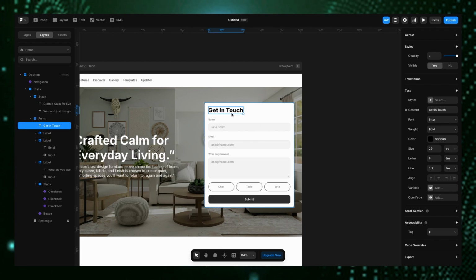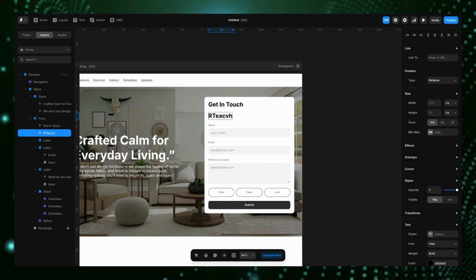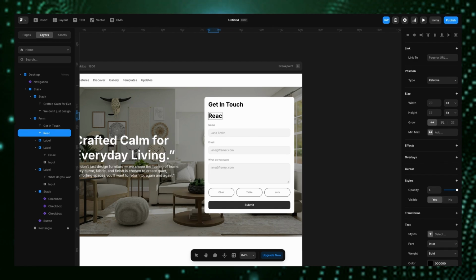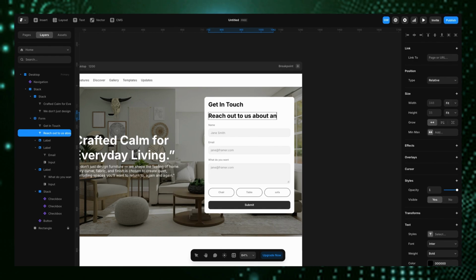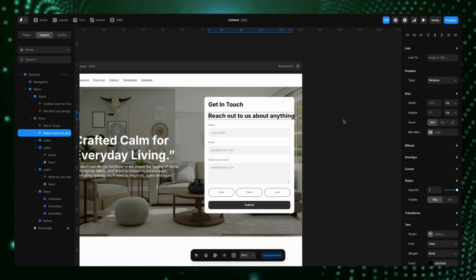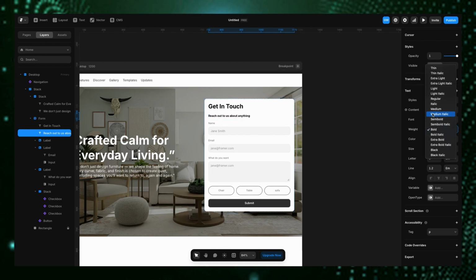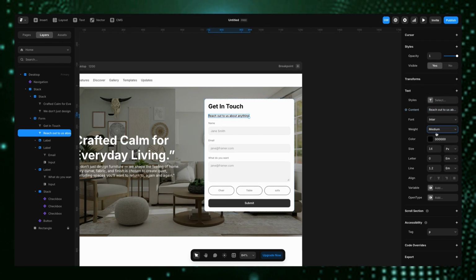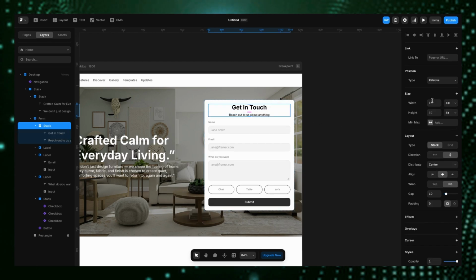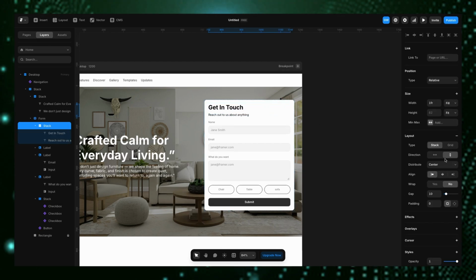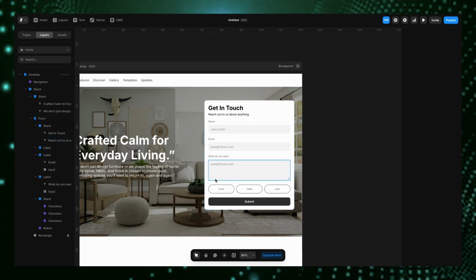Then maybe a subheading, or "Reach out," sorry. I'll make it maybe 14, and set it to regular. Then I add it to this, reduce the gap, and that's about it. So you have everything.